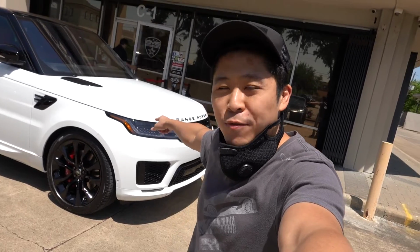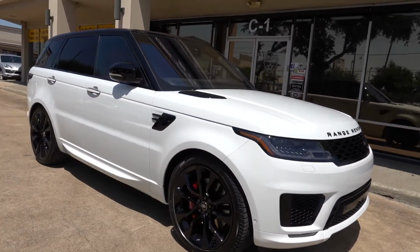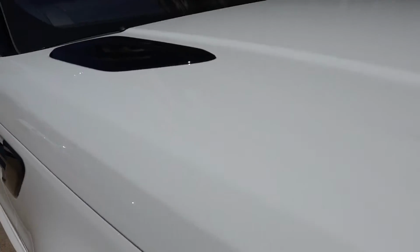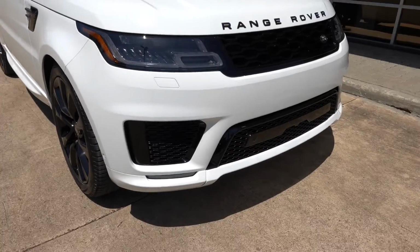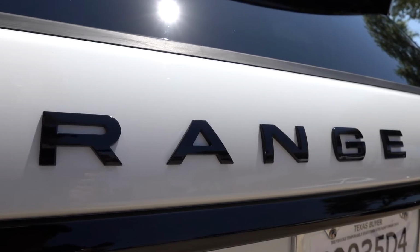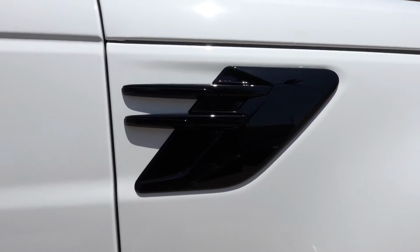Just got done with this Range Rover, so let me show you what we've done to it. Now, if it looks super glossy, it's because, well, it is. The whole car has been paint corrected and ceramic coated, so all the painted panels are super glossy now, hydrophobic, and they have this nice layer of protection. We did a small Clearbra coverage that covers from here to about here, and the whole front bumper is done. Highly recommend a ceramic coating package if you love washing your cars or you just want to keep it clean all the time. It makes it a lot easier to do.